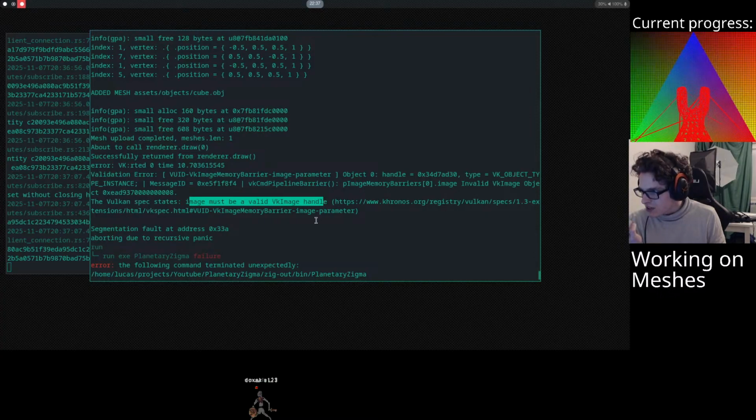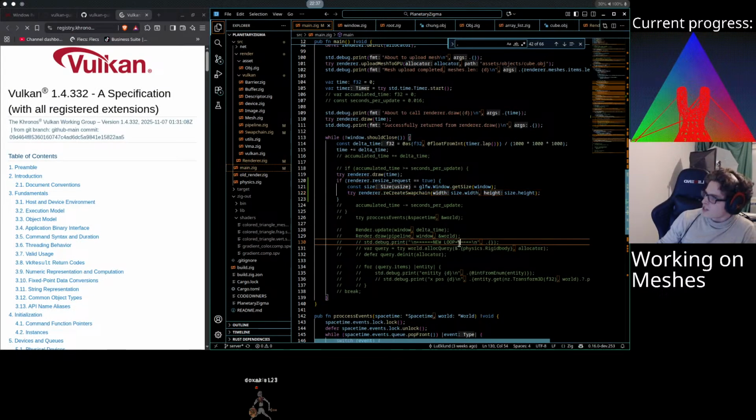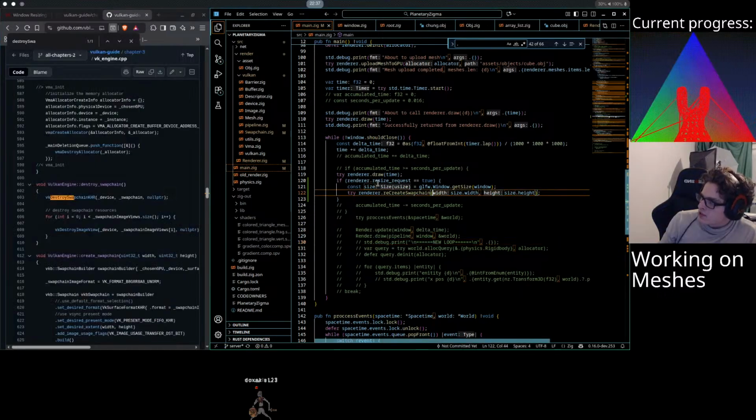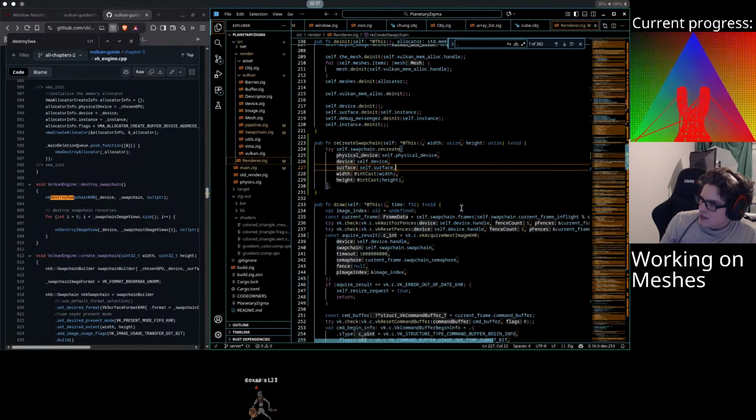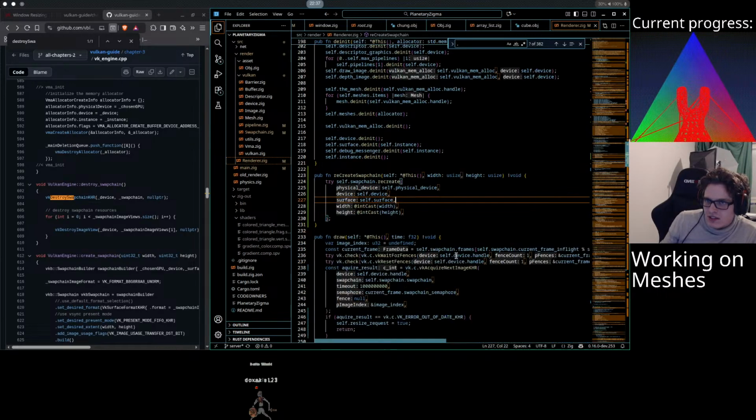So do I need to recreate the image handles as well? Because it doesn't seem to... I need to change the image handles in here. Those are still the same. But does the swap chain even know about... If I recreate the swap chain and don't create the image handles, are those things then separate things? Probably they are, right? Aren't they?